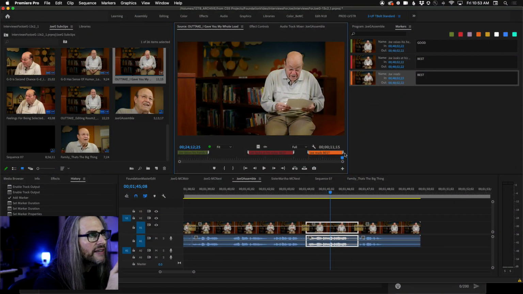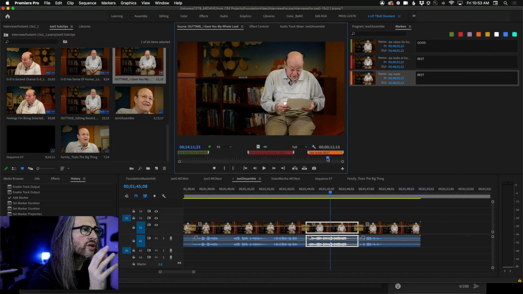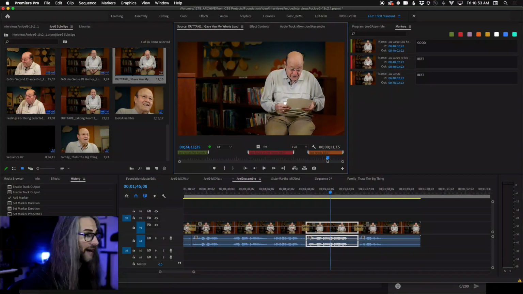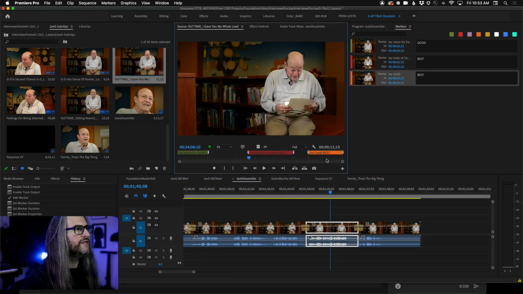Now, the idea behind this would be that I'm marking up my clips, so I would still have to go and set my in and out points if I wanted to drag these selections into my timeline. And you can do that by using Shift M will move, and then Shift Command M will move back and forth. So Shift M will advance to the beginning of your marker.